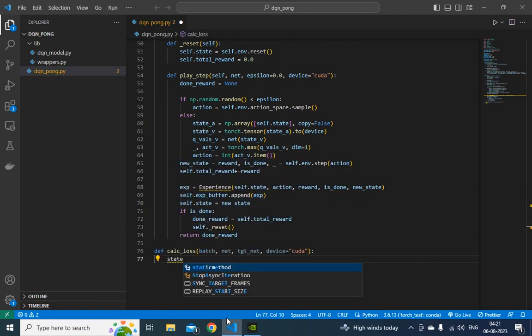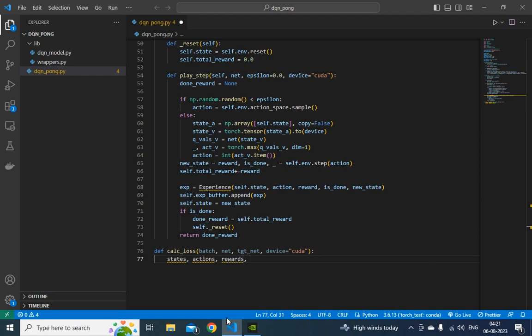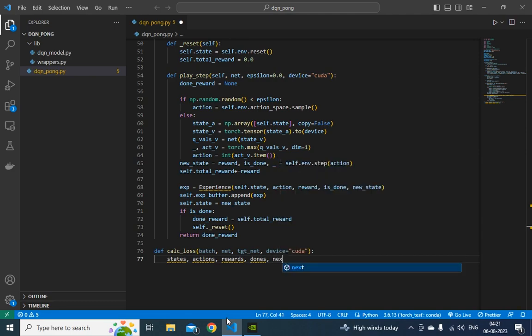And a batch is going to consist of: states, actions, rewards, the done flag, next states.